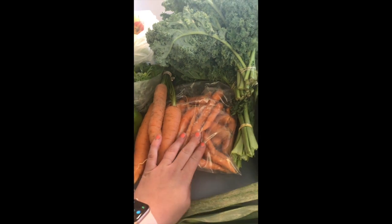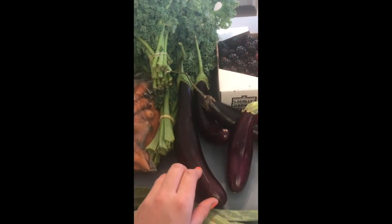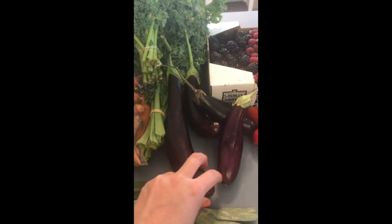Kale — lots and lots of kale here. Lots of carrots too. Both my boys love to just walk around and munch on carrots all day, so some of these will be for them and some will be for juicing. I also got some eggplant today — I've never tried it before and I'm kind of unsure what to do with it.